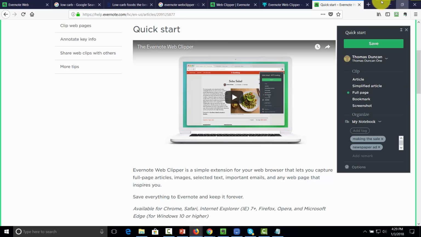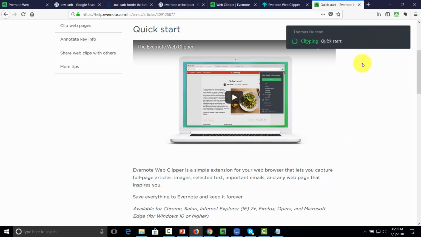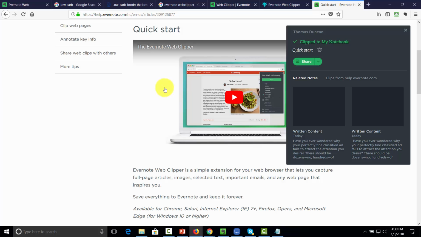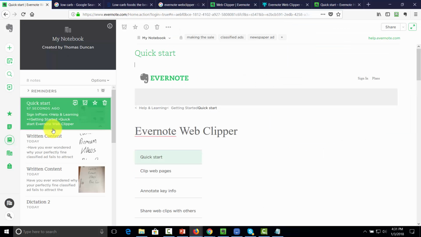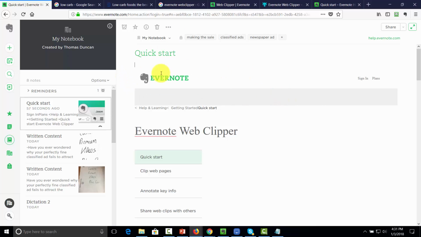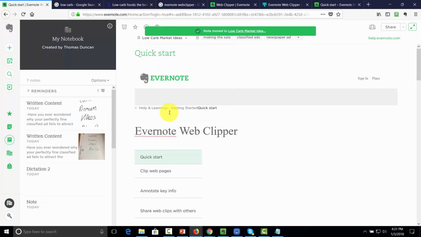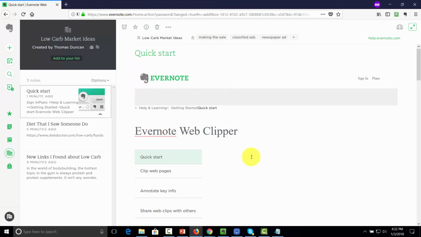And we can set our default so that it always goes to the same project or notebook. Once we've done that and we click Save, then the process of collecting this web page and placing it inside of our notebook is occurring. Now this note actually went to our personal notebook, so what we're going to do is just switch this to our shared notebook so that it now becomes part of our running conversation with our team. And that means that other individuals can see it across all of their devices.